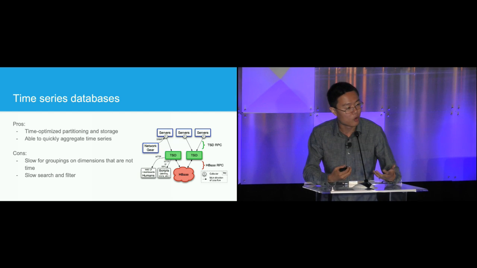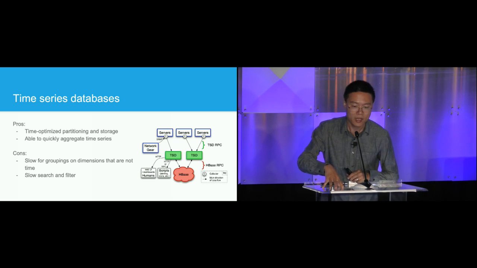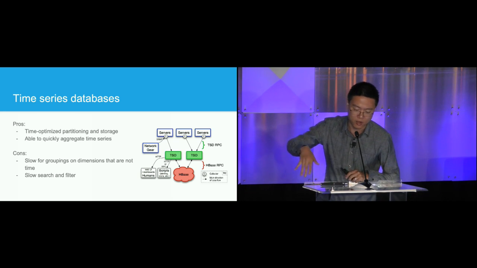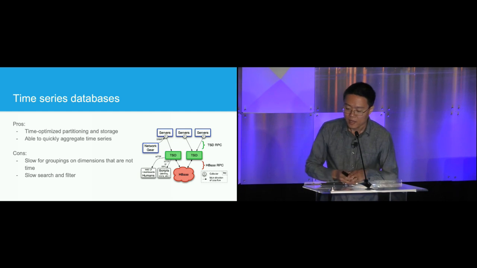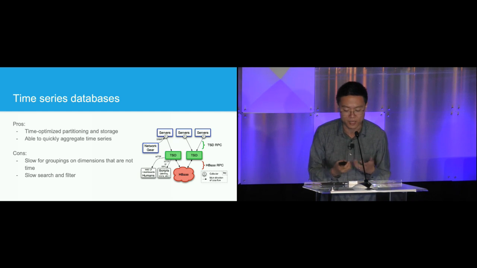The main drawback that I've heard with systems like Prometheus and InfluxDB is that they're very slow when you start grouping, ranking, and sorting on your dimensions, which are not time. So if you want to look at a given source IP and then all the destination IPs that feed into that source IP and maybe all the interfaces across all those destination IPs, this is a 3-level multidimensional group by. This is something that time series databases are not really designed to do because it's a pretty complex analytic query.